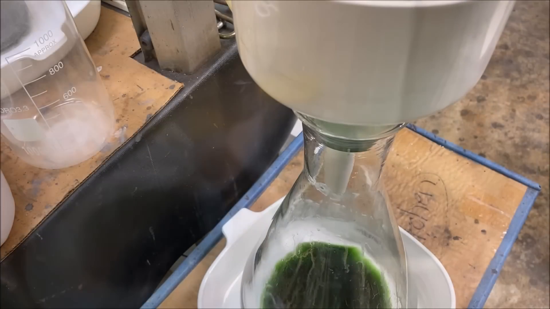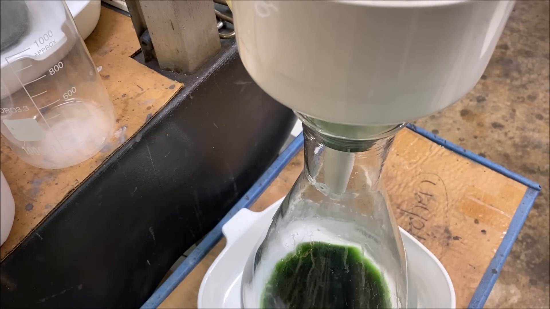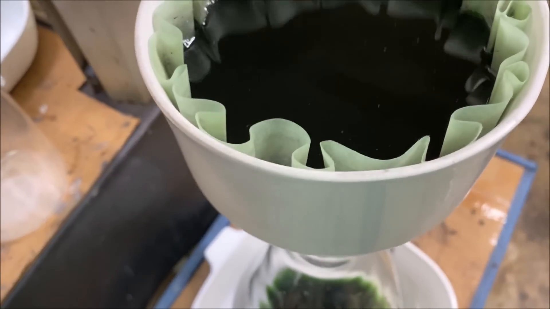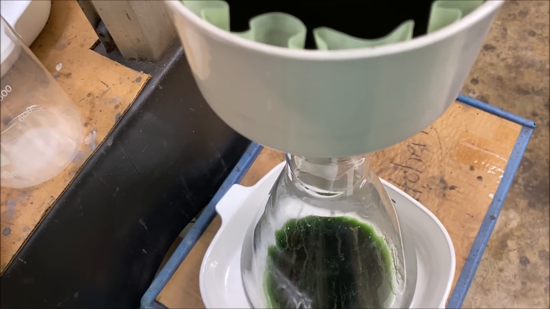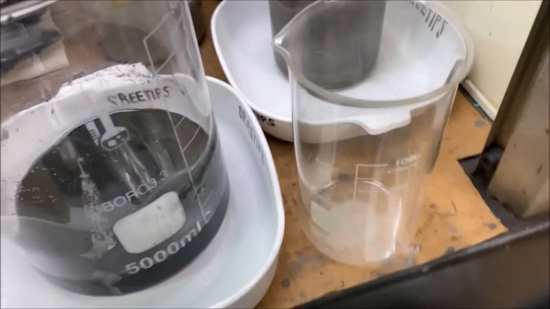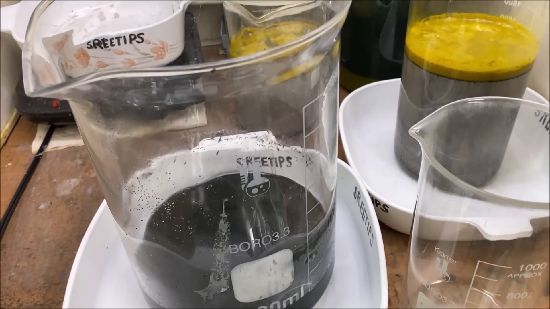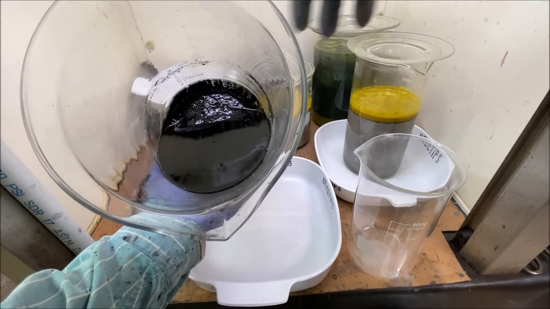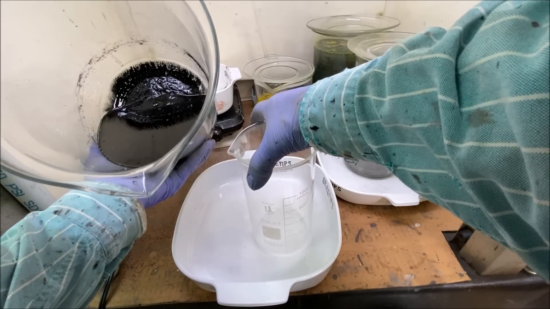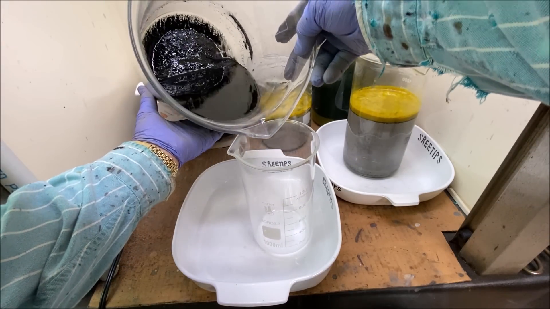I'm trying to get this silver solution off of these solids. I've got a full vacuum on it and it's coming through just drips at a time. So what we're going to do now is try to transfer these solids into our one liter beaker so we can let it settle out.